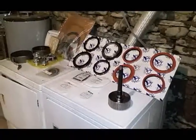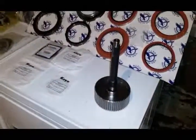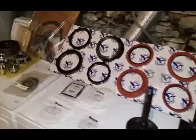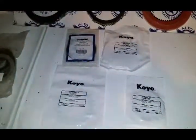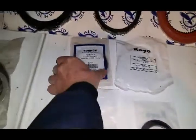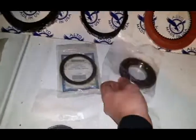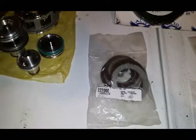Here's all the stuff we're going to put into the tranny. Started out with just the input shaft, and then one thing led to another, and we got some other goodies. Nice Alto clutch kit. Got some overdrive shims and Torrington bearings. Got some thrust washer kit.